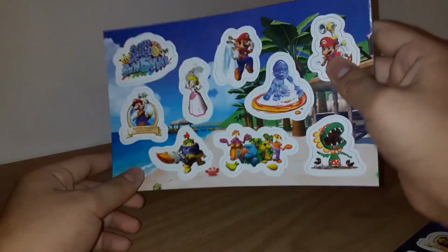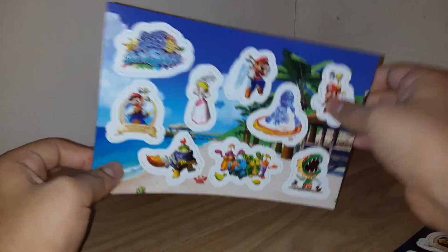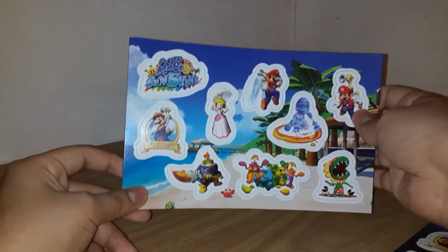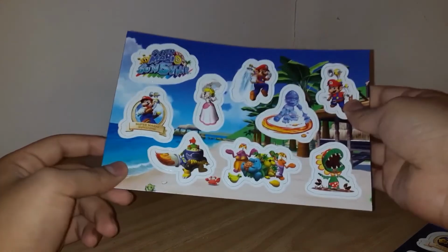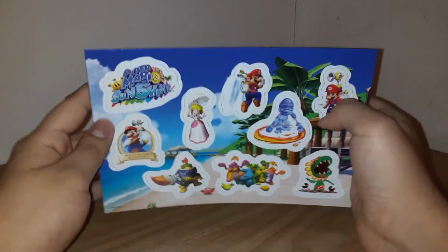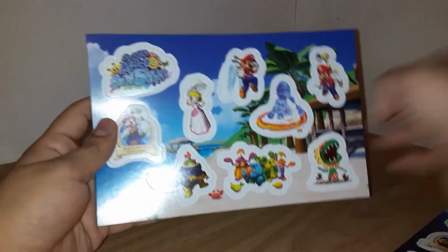And Super Mario 64's and Sunshine's are actually stuck to one another. I'm not gonna take them out because it's gonna be a pain putting back. But yeah, that is Target's exclusive magnet set. I recommend you go to Target and get the game there, because, I mean, you get these. It's better than Walmart stickers, and Best Buy didn't even give out a bonus, so, yeah.